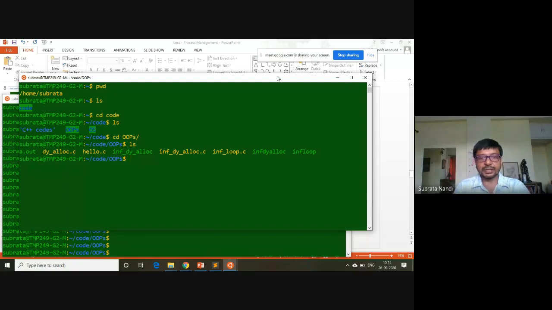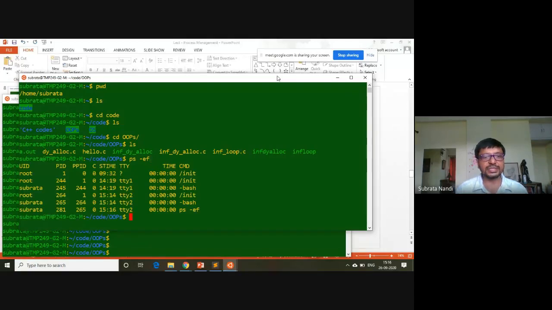So here, without doing anything, if I write ps -ef, what do we expect? Here we have not executed any other user processes except the ps command. We should have the basic init, then the terminal process, and the shell. So these are the cases. You see that, and there are 2 bash because I have already opened 2 shells, 2 terminals, that's why. Okay.